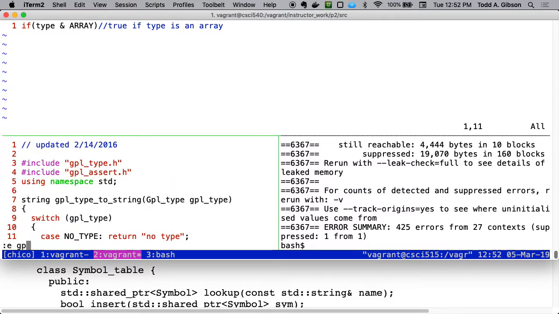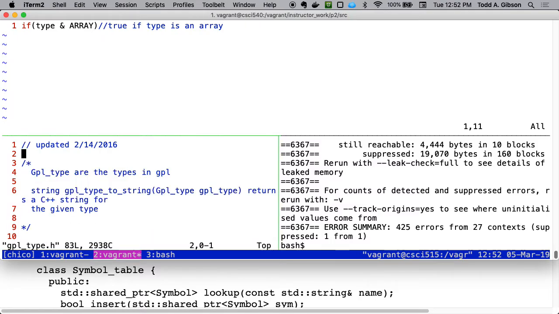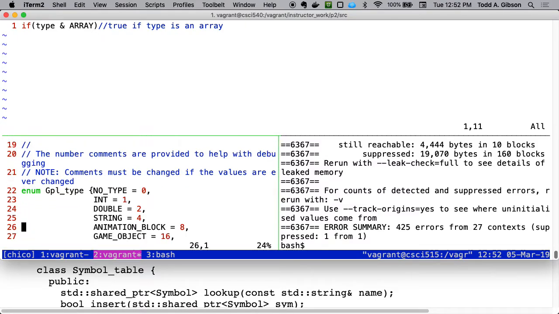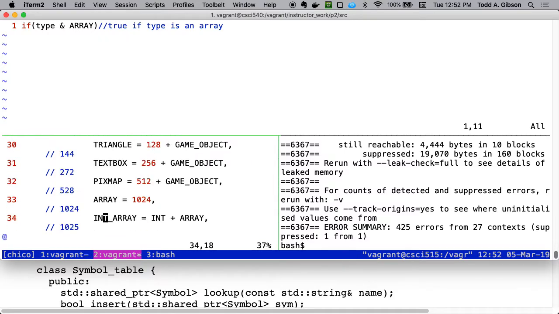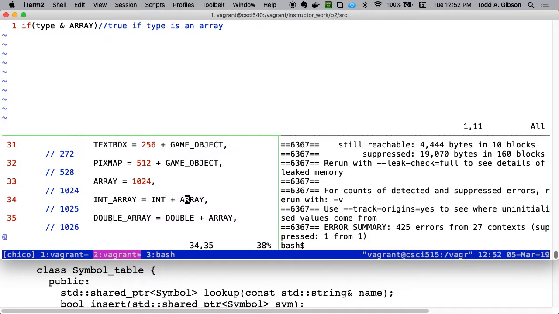Oh, I wanted GPL type.h. Right, and I mentioned this before, we're taking advantage of the design of this, where a single bit is being used for each one of these, and if it's an array, it's its own bit, and so an int array is just the int bit and the array bit. So you can either strip it off, which I had accidentally been doing there before, or you can AND it like this, and basically this is going to be either 1 or 0 if that array bit has been set on type. So you can also check it that way. I think I do something like that, except I go the other direction for whatever weird reason.